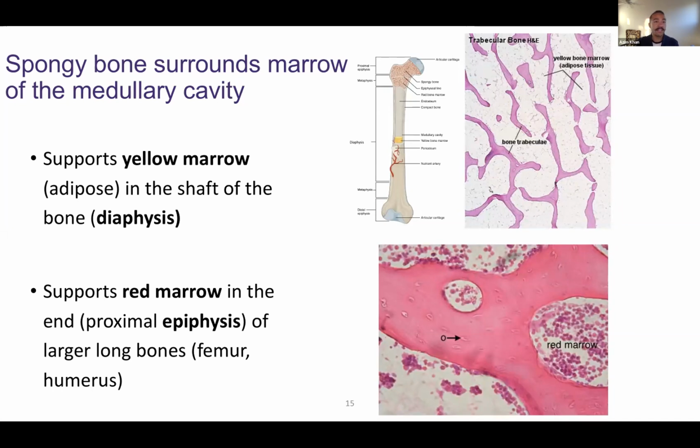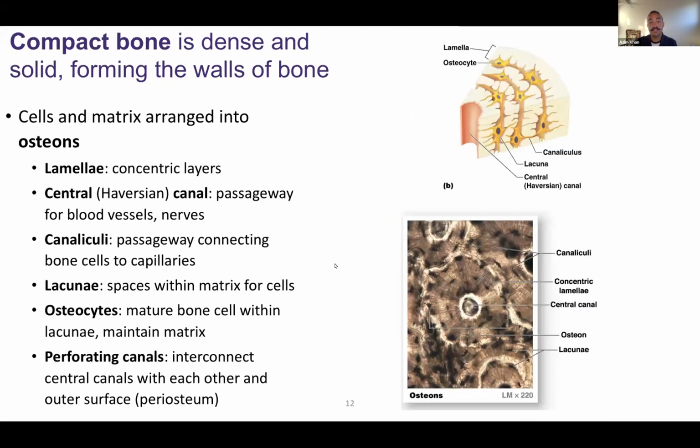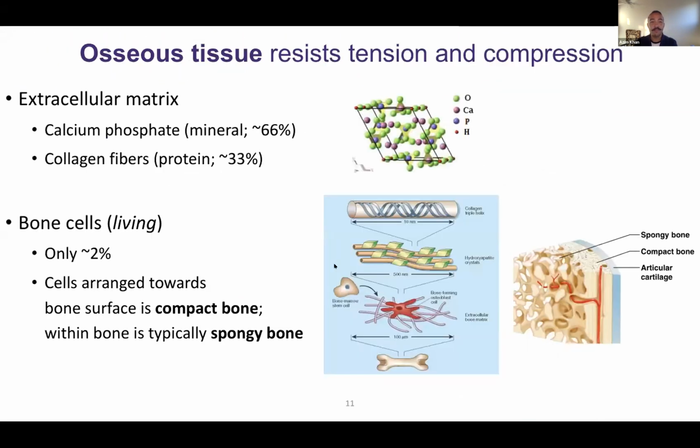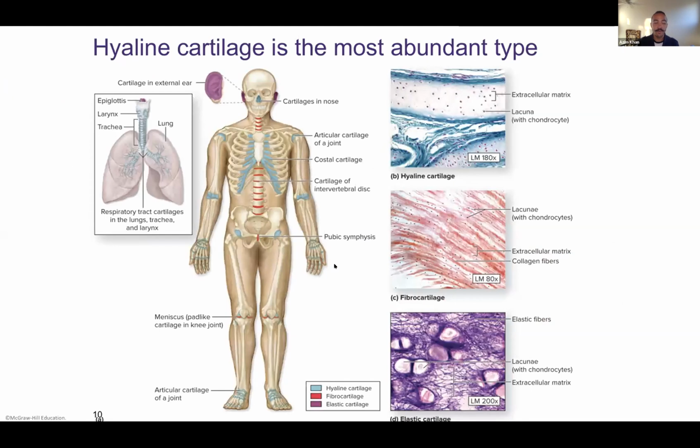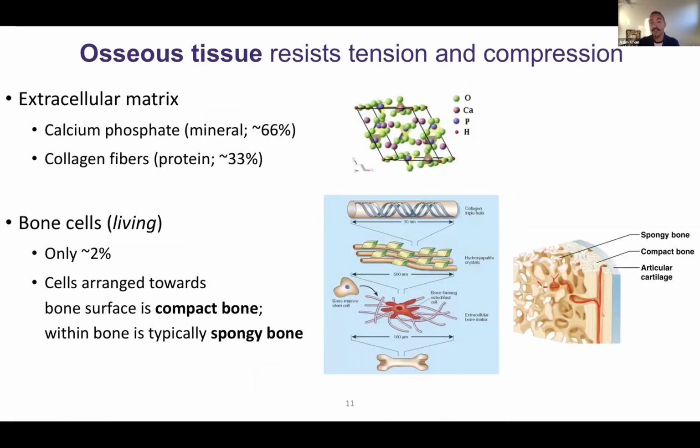We're starting on slide 11. We've already gone through slides 1 through 10, where we talked about the basics of the skeletal system and the different types of cartilage. We're starting here on slide 11. We're talking about osseous tissue, a fancy word for bone tissue. This prefix os means bone in Latin. So osseous tissue is bone tissue.